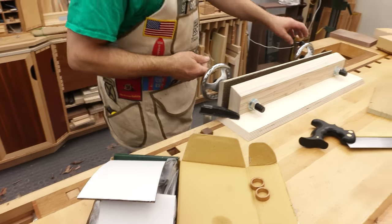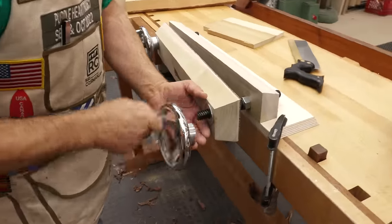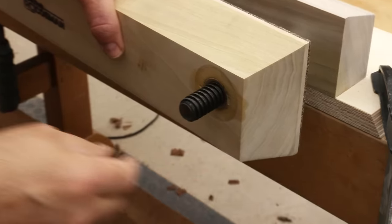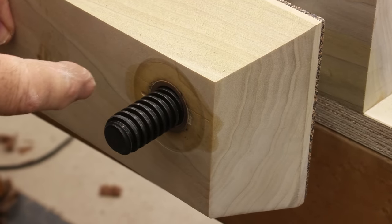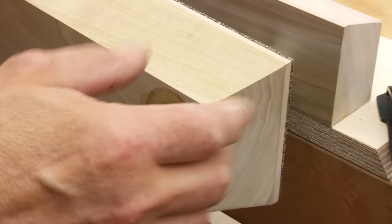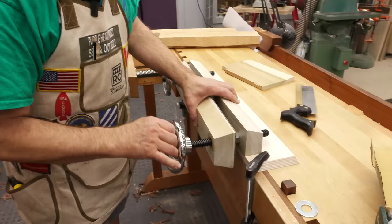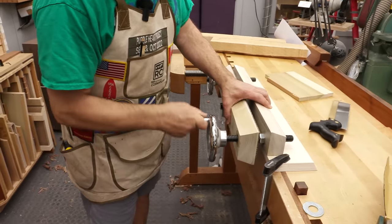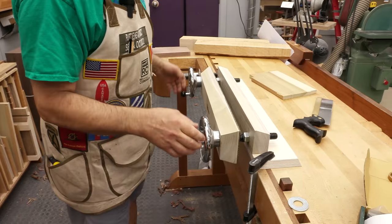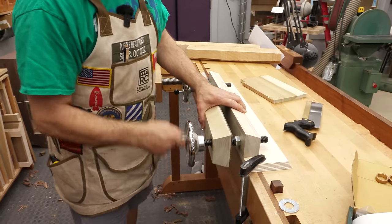Now I've used it on this one. First, I'll show you where the bushing is. And what this does is just extend the life of your jaw, because instead of that wearing on the wood, it's actually rubbing on that lubricated brass bushing. And what you'll appreciate the most is that when you're bringing the vise jaw back, it comes back very smoothly. It doesn't bind like it does if it's too closely fit just on a piece of wood.